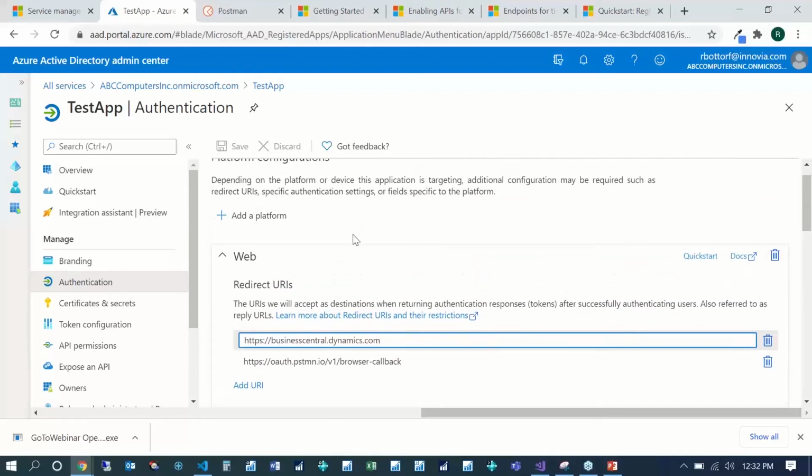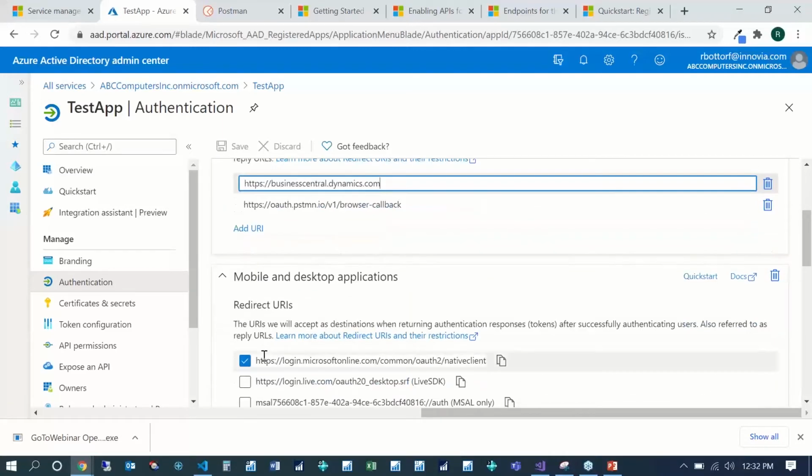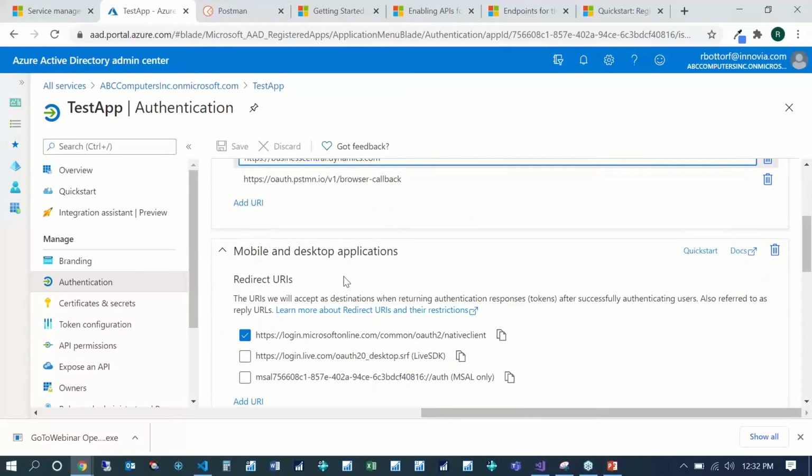Not included in some of the get started apps, or the get started documentation, is adding mobile and desktop applications. If you want to go beyond Postman or apps like Postman, and you want to start using a console app, for instance, you're going to have to add the mobile and desktop application.